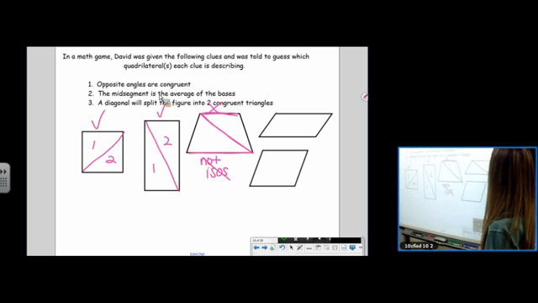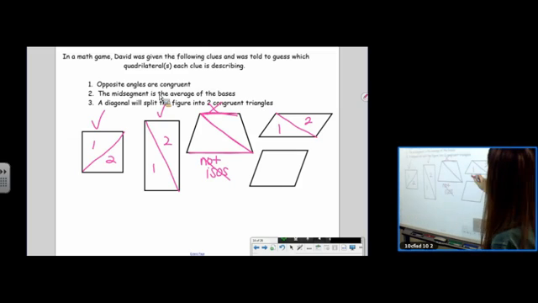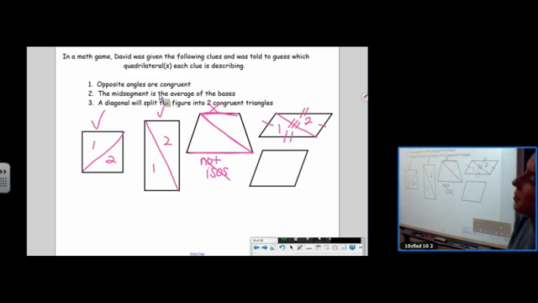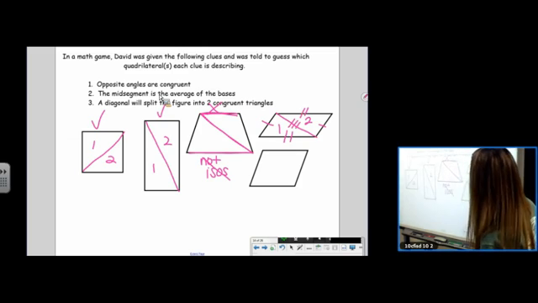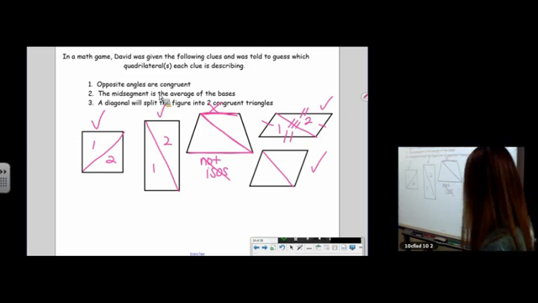What about in a parallelogram? The answer is yes. I could prove it to you by congruent triangles side, side, side. They're guilty of being congruent by side, side, side. And then a rhombus, yes. So it worked in all the shapes except for that trapezoid.